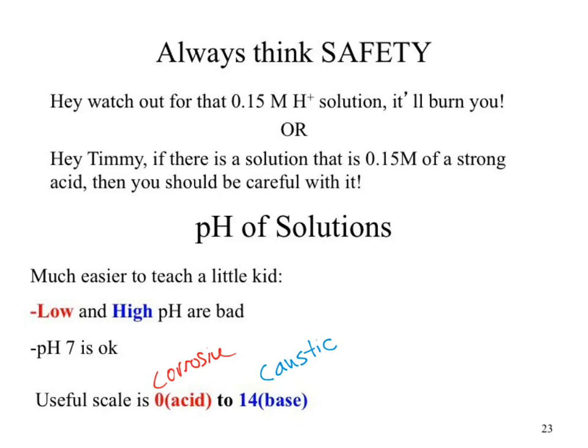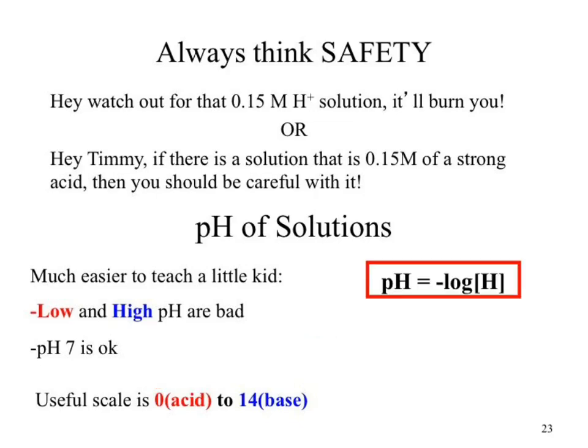Okay? So pH, we already said, was negative log. That's all that P means. I'm taking the negative log of the concentration of H+. Could I do the pOH? What would the pOH be? Any guesses? How did you calculate the pH? Negative log of H. How do you calculate the pOH? The negative log of the concentration of OH.